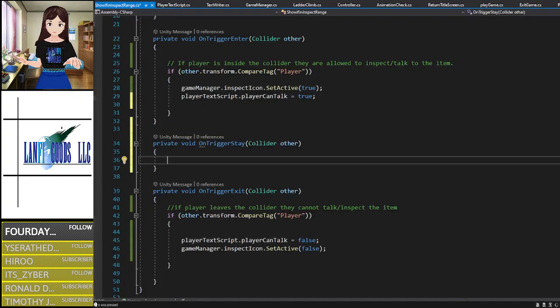On trigger enter only activates when you enter it. And for some reason I wasn't thinking about that, even now that it's in the title.